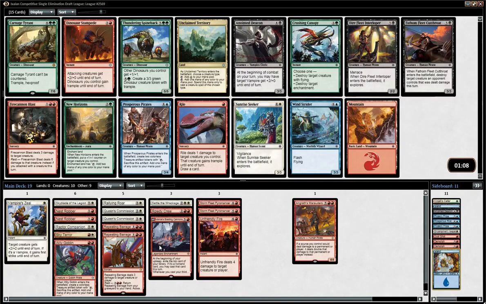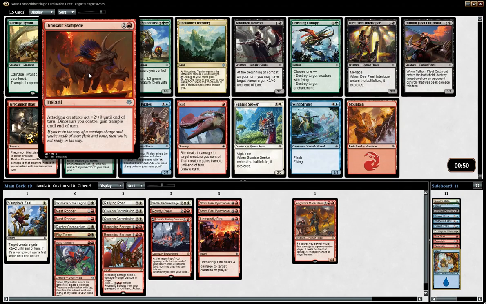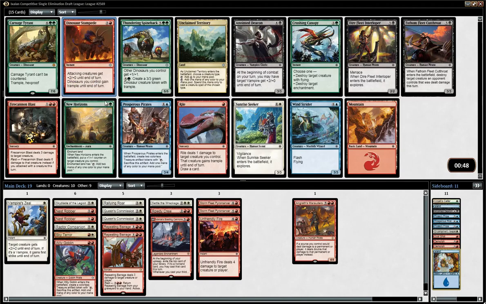Carnage Tyrant. I might just want to pick that for the money. I do not tend to money draft a lot, but I haven't checked the price. I assume this is more than 10 tickets right now, though. So I might just want to go with it. And nothing is super exciting. I think Dinosaur Stampede would actually be pretty good. It's probably the right pick, but I think I might just go with the money.